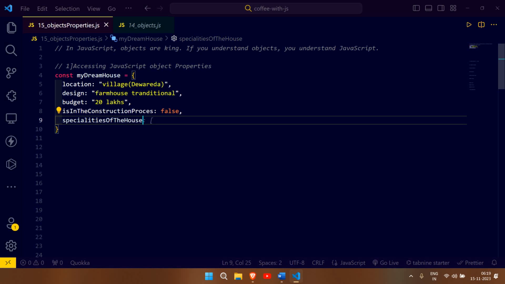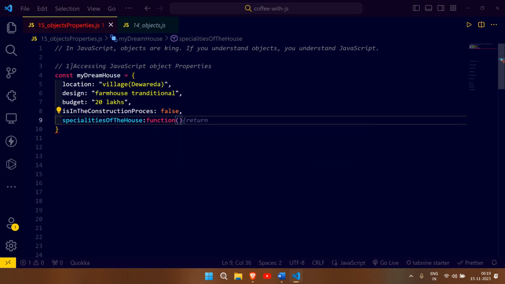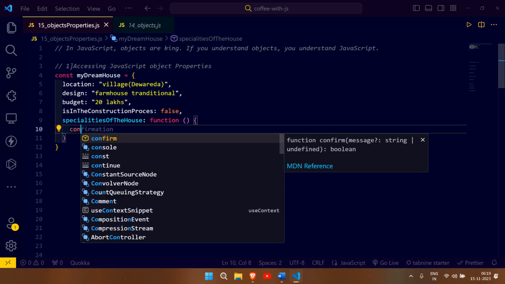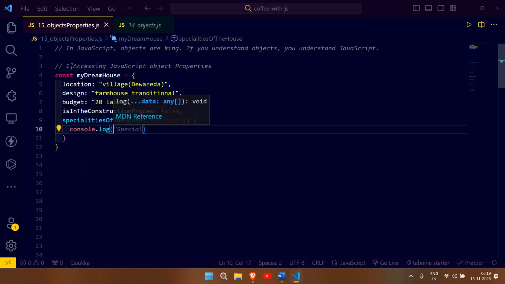Okay, so I can pass it as a function. Whenever I call this function, it should give me some details about the house, what is special about it. In this I can just console log some text. For that I will access these properties: its location, its design, and stuff like that.